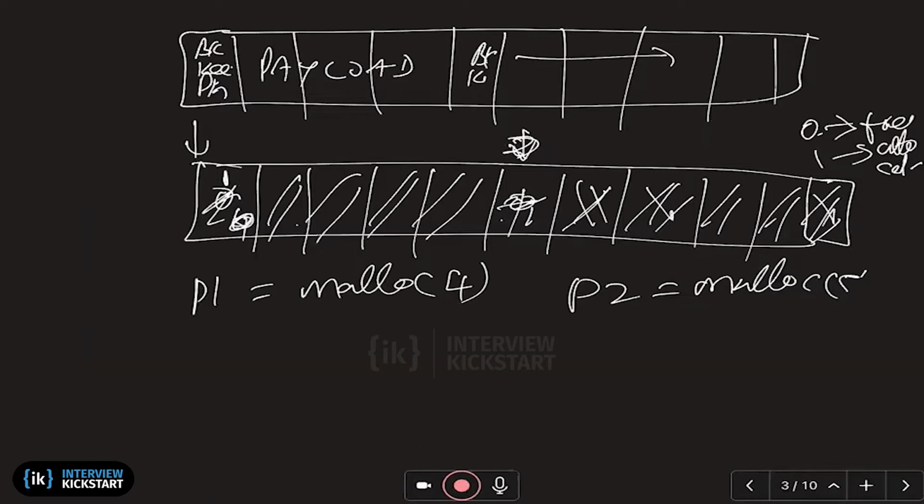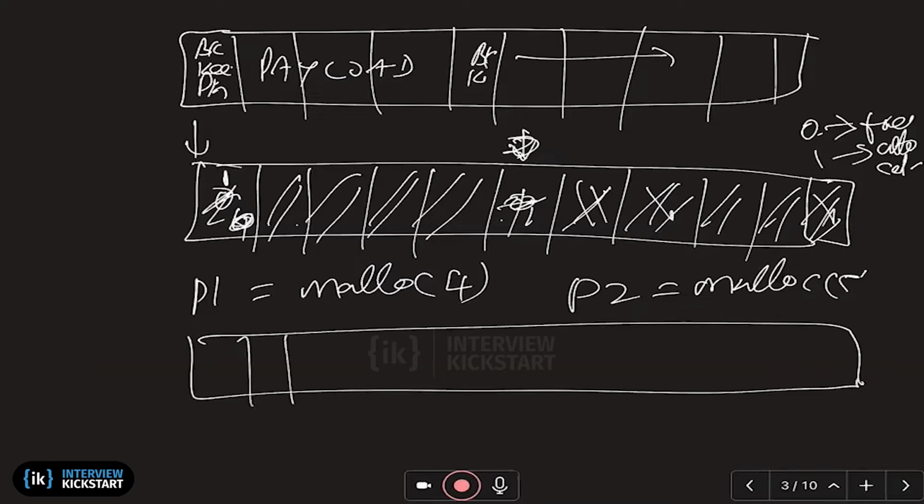So when you move further, you can improvise on that like this. You again have all the memory free. You can also add the size of the allocated block as well as whether it is free or not. So initially, let's say you have 100 blocks. Your overhead or bookkeeping block will say 100 0. That means all 100 bytes are available for allocation.